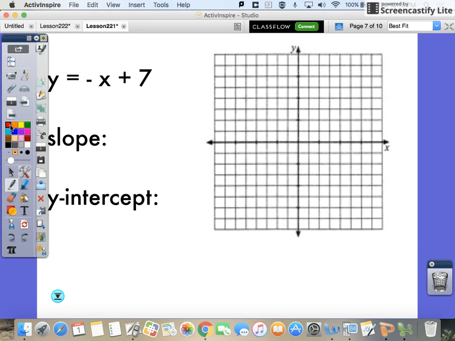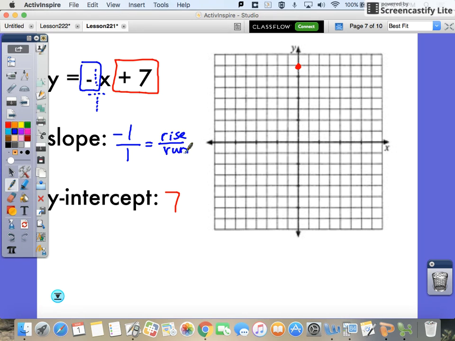Next one, our y-intercept is the number without the variables. So 7. 1, 2, 3, 4, 5, 6, 7. Now this one is so easy that it's difficult. Our slope is right here, and it's really nothing, except technically it's a 1. So then students start to panic because there's no fraction. Well, you can always put it over 1. So it's like 1 over 1. This slope is so easy that it's difficult for students, myself included when I was a student. So you could also do 1 over -1 for your rise run.